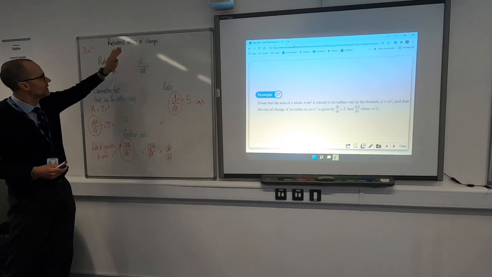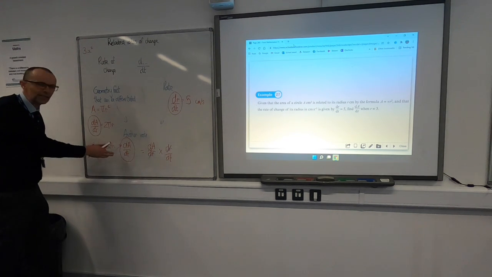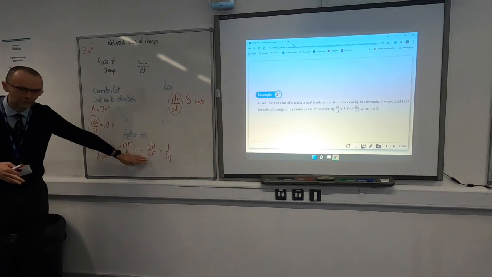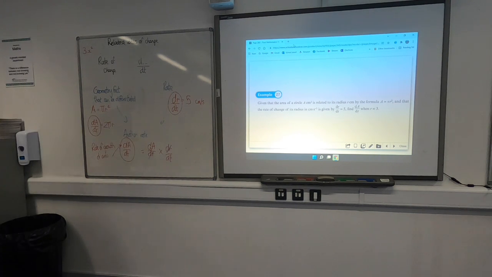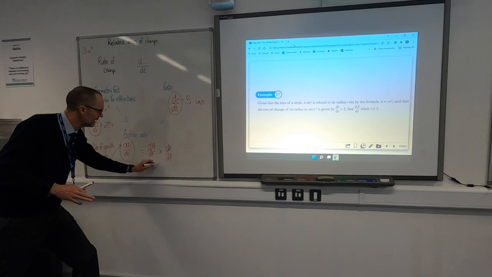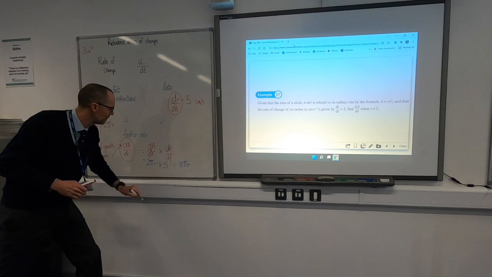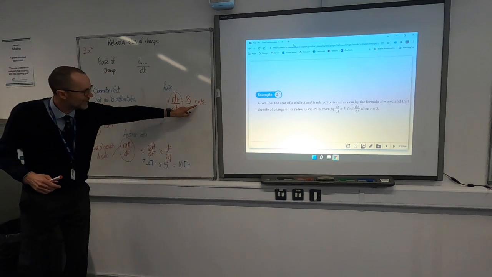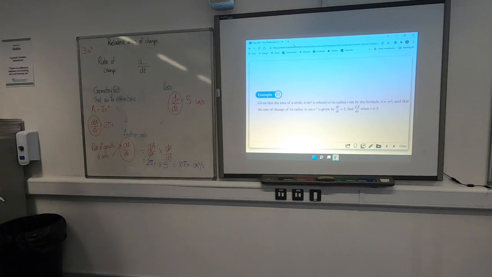This is what the title is all about, related rates of change. I can build this rate of change, which is the rate at which the area is changing, using these two rates. This isn't a rate, but this is a rate because it's dt. That's just the relationship between area and the volume. Okay, so dA by dr is 2 pi r. dr by dt is 5, so I get 10 pi r. dA by dt, the rate at which the area is growing, well, if the radius is in centimetres per second, the rate at which the area is growing will be in centimetres squared per second.